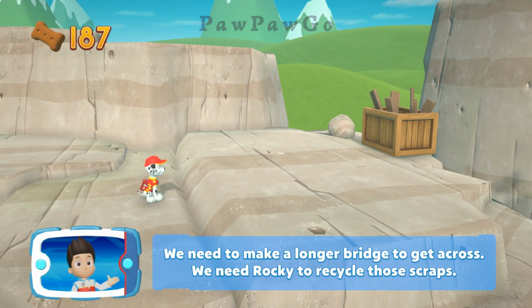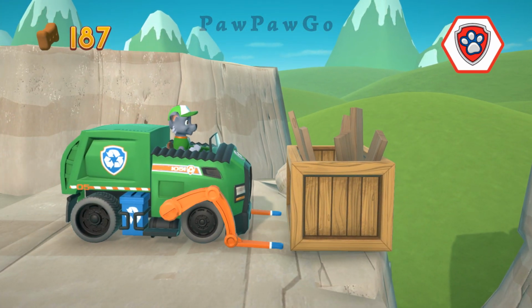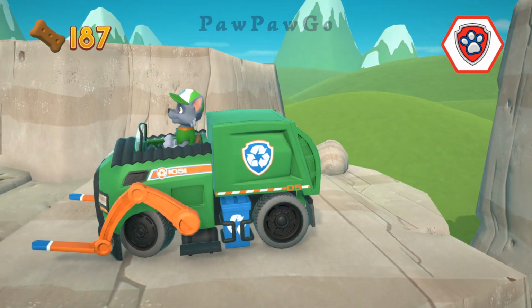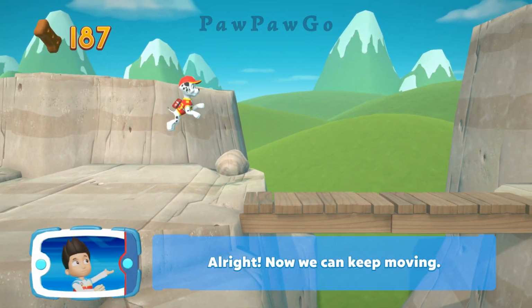To get across, we need Rocky to recycle those scraps. Pick the pup ability that you need to use. All right, now we can keep moving.